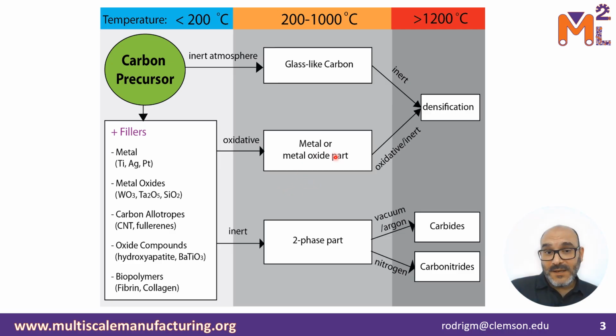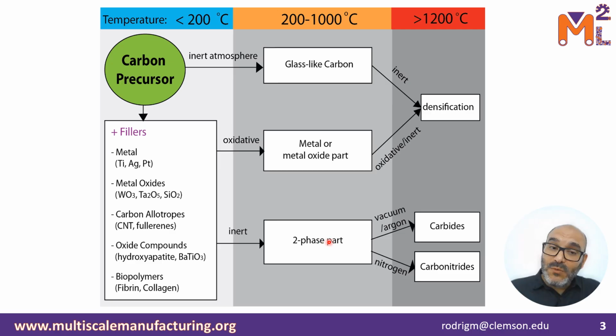So up to 1,000 degrees C, if you have an oxidative atmosphere, you can aim for a metal or a metal oxide part, right? At those temperatures, likely the precursor, the carbonized, also oxidizes. So basically you burned it, right? So you end up with the shape filler that you put in the system at the beginning. Now, if you change the oxidative atmosphere to an inert atmosphere, you can actually get a two-phase part material where you will have the carbon and then you will also have some derivative or even the actual filler that you put in at the beginning. I'll tell you more details in a few more slides again.